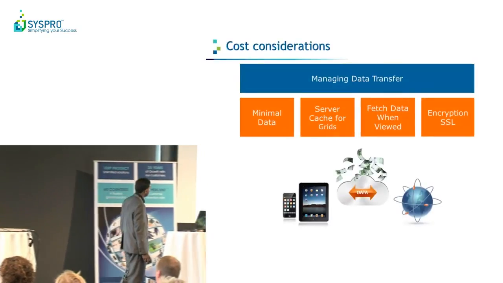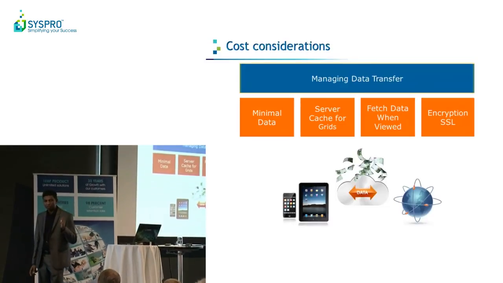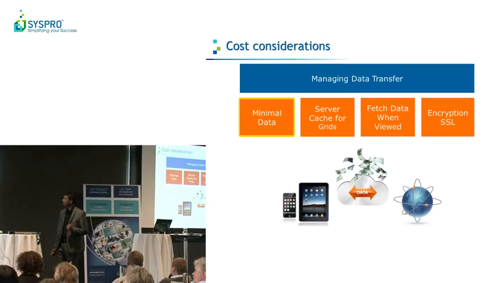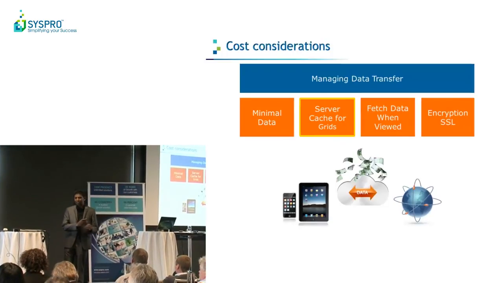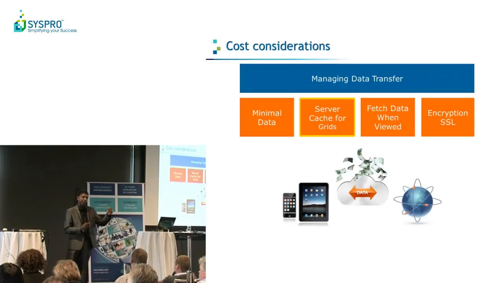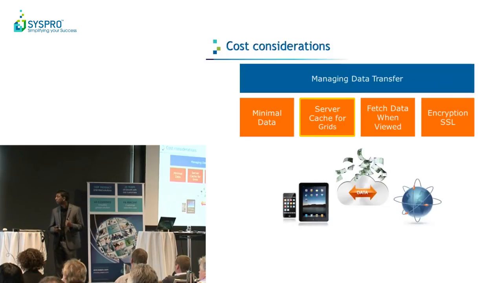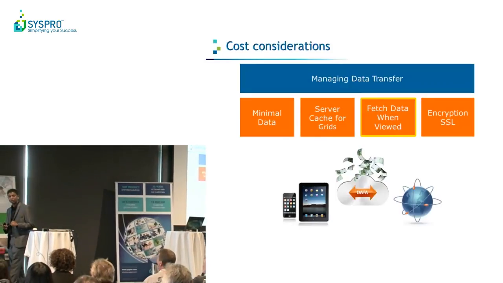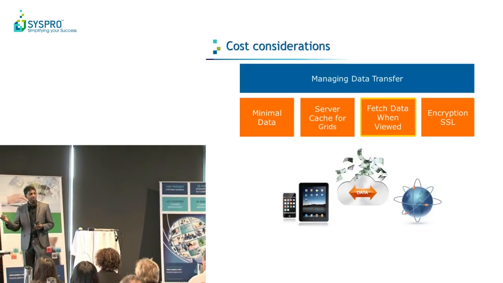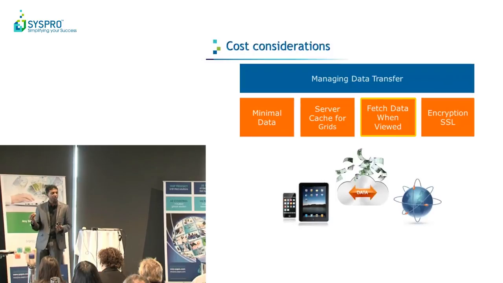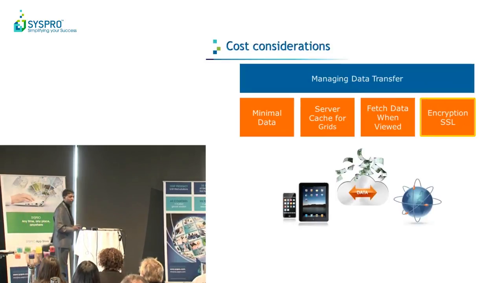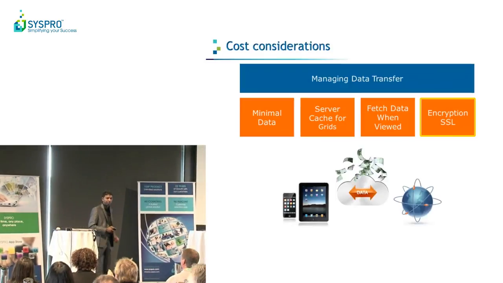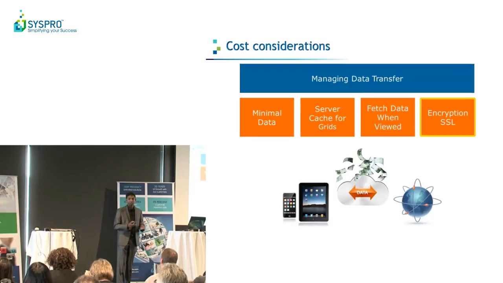We spent a lot of time on data transfer — making sure we sent the minimal amount of data, because data is expensive in most countries. When sending down information, we don't send tons of information, just the bare minimum. We're using new protocols like JSON, JavaScript Object Notation, which just sends a tag and a value. When returning invoices, we don't send all 10,000 invoices — we page them 25 at a time on the server. Data is only fetched when you view it, so viewing a customer doesn't mean we bring down all the invoices; we only bring them down when you ask for them. Lastly, encryption — it all runs off a web server, so if you want, you can turn on SSL and secure a certificate. We leave that in your hands.